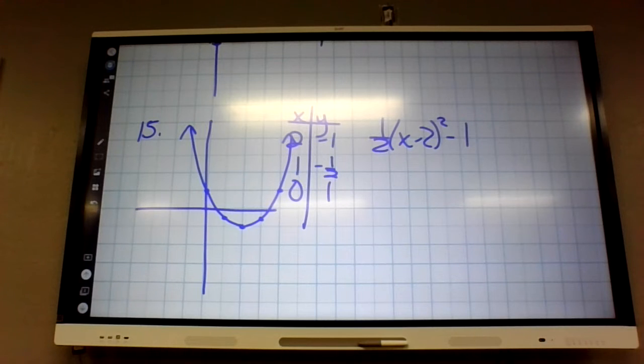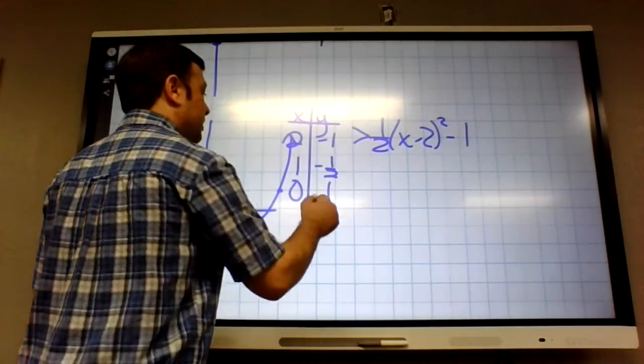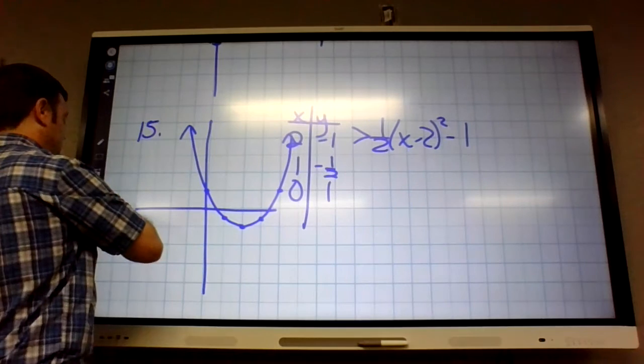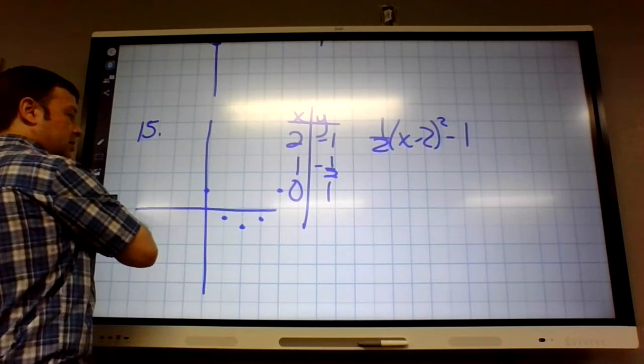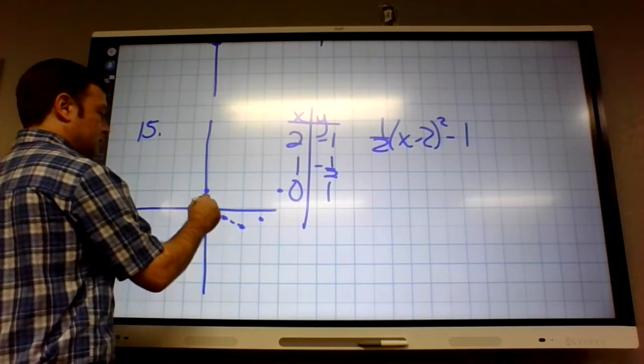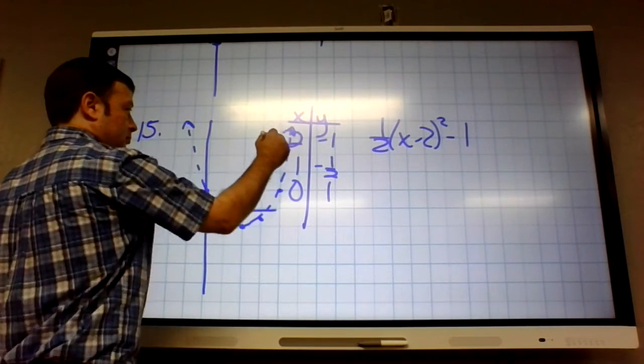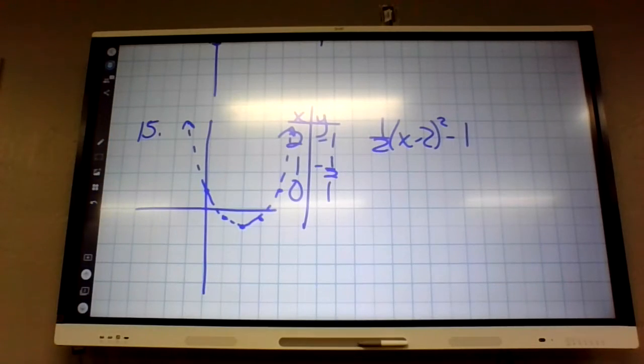Mr. Jordan, I forgot something. It's supposed to be a dotted line. Oh, is it? I was about to look at that. Oh my goodness. Good one, Trevor. I thought I was gonna look really stupid when it wasn't supposed to be a dotted line. No, but you did it. You were a genius. Are you kidding me? Are you serious right now?